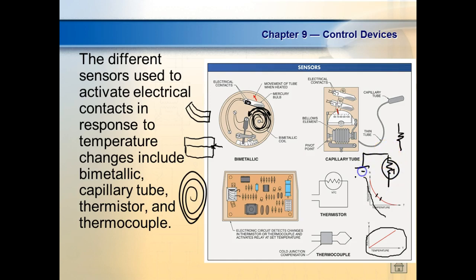If I came over and did this, and that was 12 volts, what would it always measure? It would always measure 12 volts, right? You understand? So what we normally have to do is put it in series with a fixed resistor. So now when the thermistor varies its resistance, this voltage right here would vary, right? Because we've got a fixed resistor, and if the thermistor drops less voltage, the fixed resistor is going to drop more.